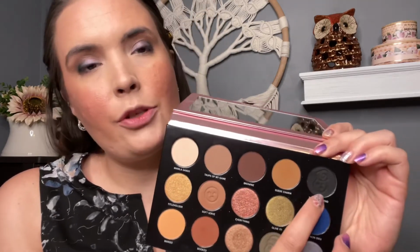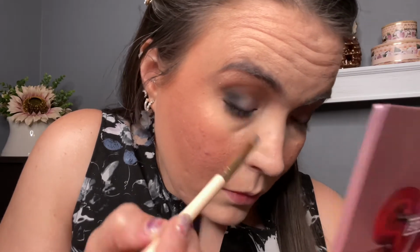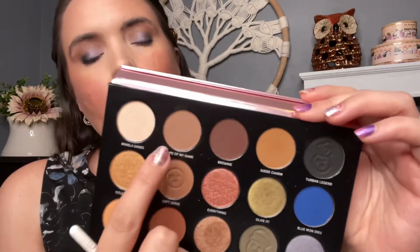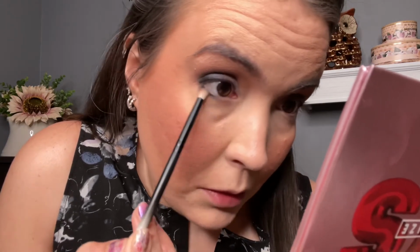All right, going back into the eyeshadow palette, I'm going to go back into Turban Legend, and I'm going to pick that up on a little liner brush. I am going to tap this off, and basically what I want to do with this is get it very close to my lower lash line. Then I'm going to go into a little pencil brush, and I'm going to go into that taupe shade again that we first went in with. I tap that off, and I'm just going to blend this all along the lower lash line, just to soften up that black.